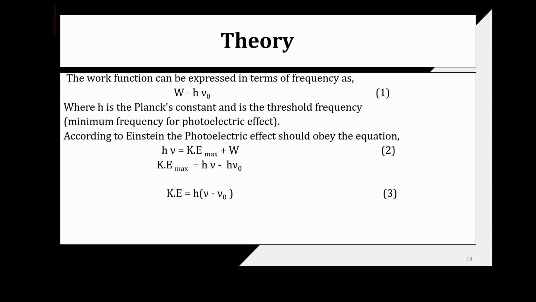And if you are giving more energy to the light, more than this work function, the rest of the energy will be converted into the kinetic energy of those electrons. So you can see that this kinetic energy is equal to the difference between the energy you are shining minus the work function of that metal surface. The rest of the energy is converted into the kinetic energy of electrons. Suppose you are shining light of 7 electron volt, and you have a work function of 5 electron volt. So 2 electron volt is the kinetic energy.